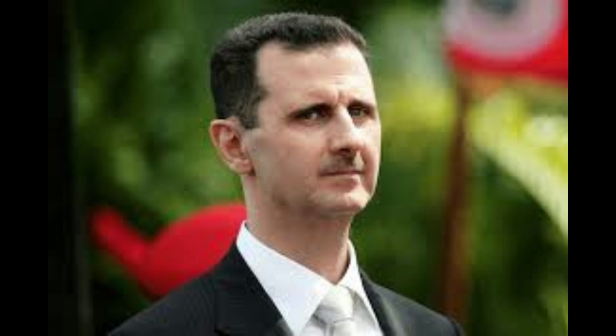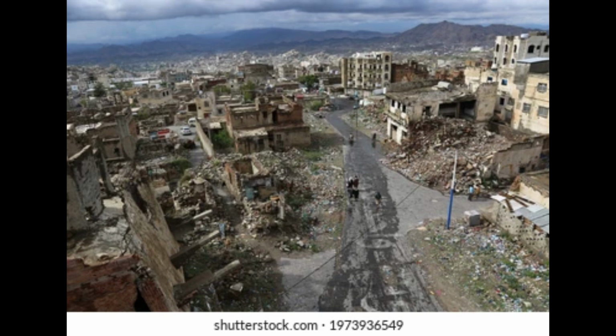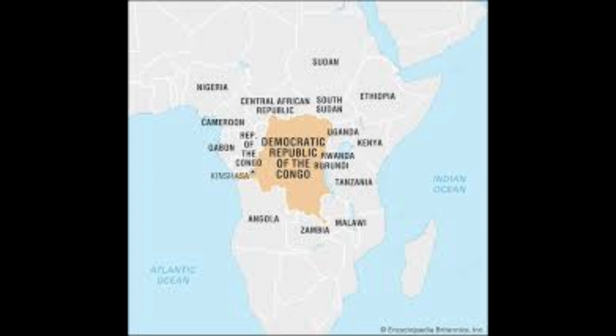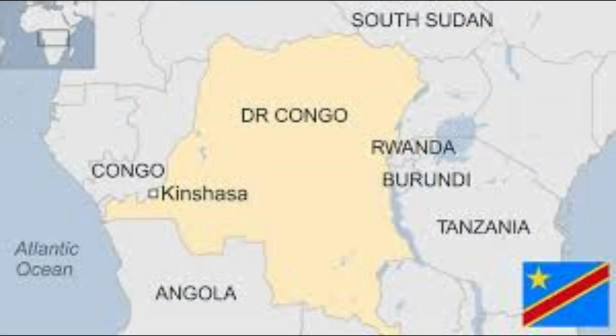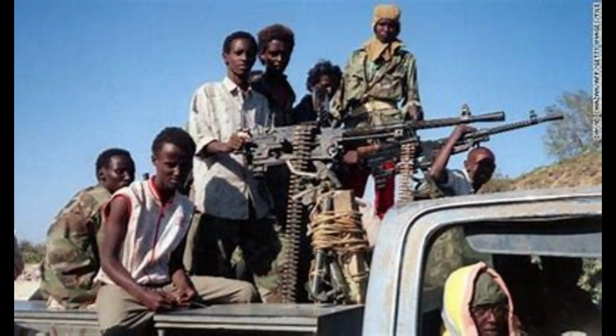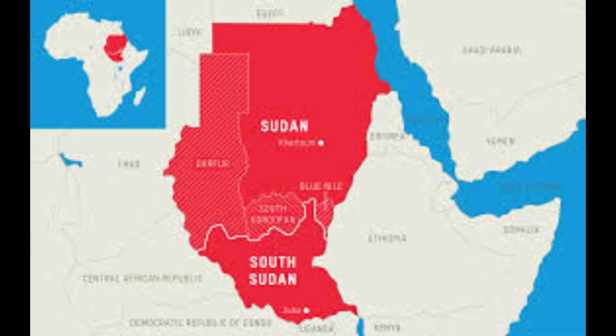Economic inequality and poverty. Poor economic conditions and inequality are major drivers of internal conflict. The Democratic Republic of Congo's civil war, for instance, is often attributed to the exploitation of resources by a small elite while the majority of the population remains in extreme poverty. Ethnic, religious, or sectarian divisions. Divisions within societies based on ethnicity or religion often exacerbate tensions. In countries like South Sudan, deep-rooted ethnic divides have been a central factor in the outbreak of violence.